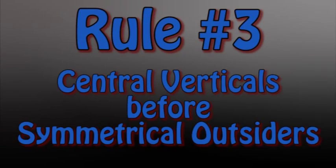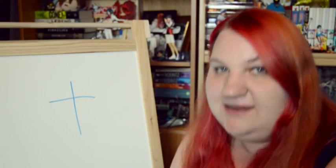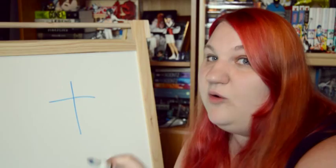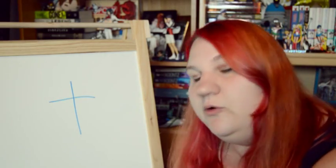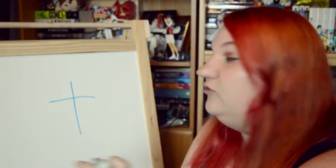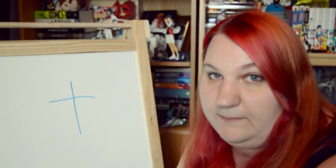Rule number 3, all your central verticals happen before any fancy symmetrical lines on the outside. There's really no easy way to phrase that, is there? Basically what I mean is that central vertical lines, like in this line for the kanji for 10, happen before anything else. Aside from the horizontal line, but you know that already. So if I wanted to turn this kanji into the kanji for tree, I would do my horizontal, vertical, and then add the extra stuff no matter what position it is.